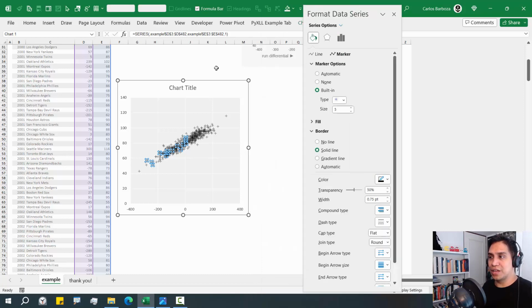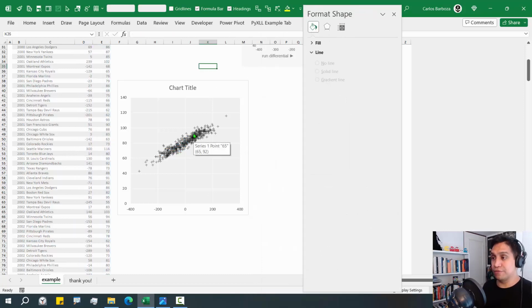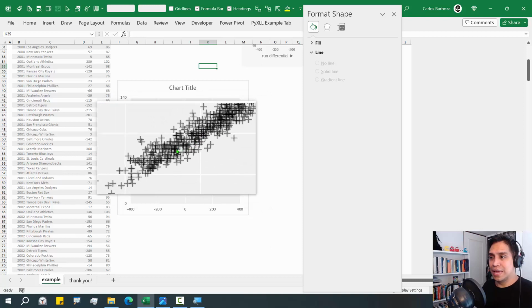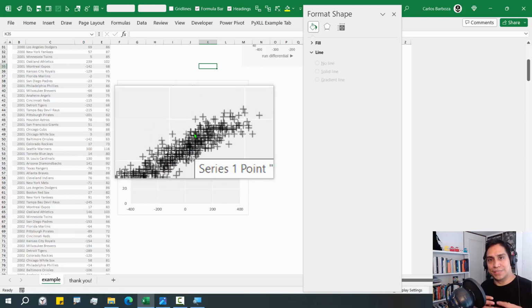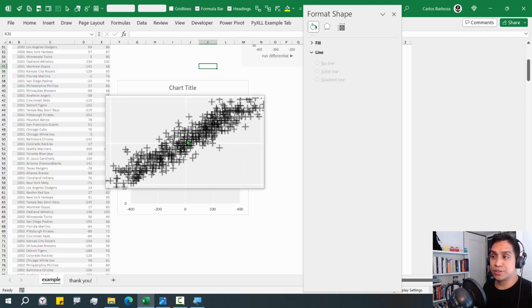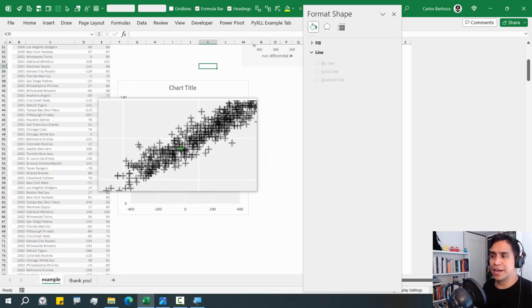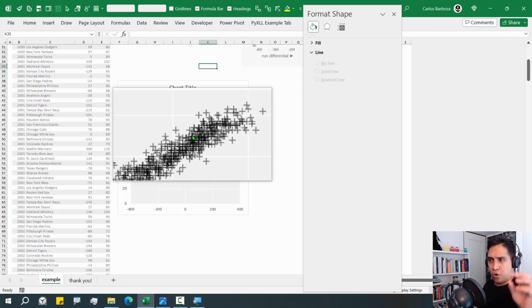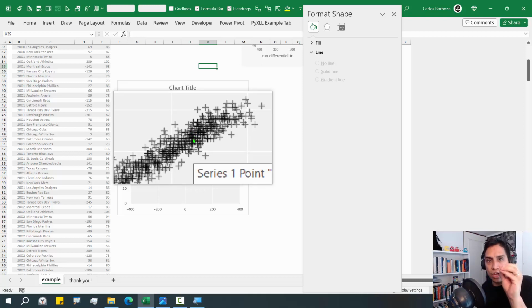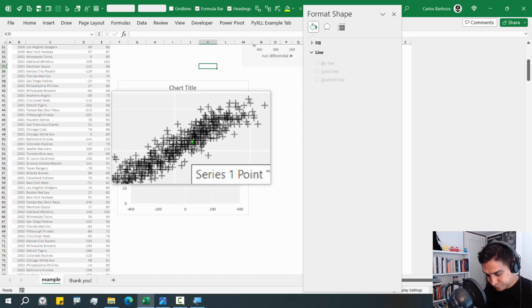Because I'm having a lot of dots. As you can see, I'm going to bring the magnifier again. I'm having a lot of dots, and this is something called overplotting, where you plot so much data that you're not seeing a great level of detail. In order to increase your level of detail, what you can do is play with the transparency. That's why I put in 50%, so I can see many of these dots. And you can see some darker black areas that are telling me there are more concentrated dots here, one on top of the other.